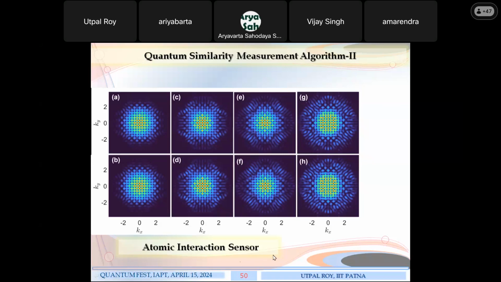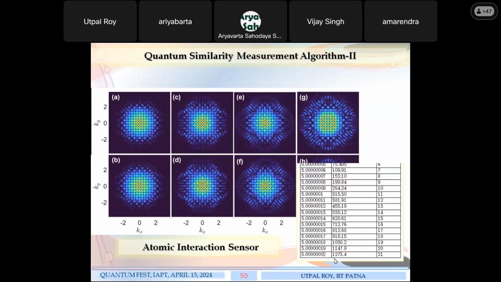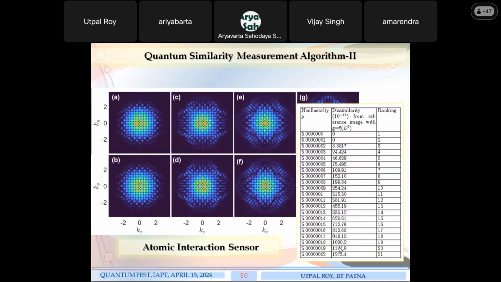So this atomic interaction happens inside the matter. Inside the gas, there are many atoms, they're interacting. So inside it is changing. Outside you do not know whether they have changed or how much they have changed. But then using a quantum circuit, when you have this interference pattern, when you analyze, you are able to identify atomic interaction at a very high precision level. This is the highest precision achievable so far about atomic interaction, which is a non-trivial quantity for many-body systems. So this is the example I wanted to point out where I was able to join both the fields, quantum computing and quantum sensing.